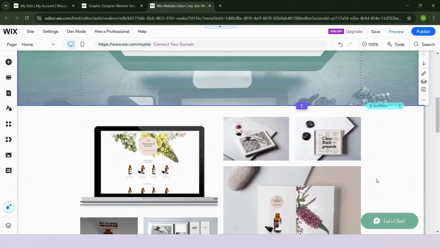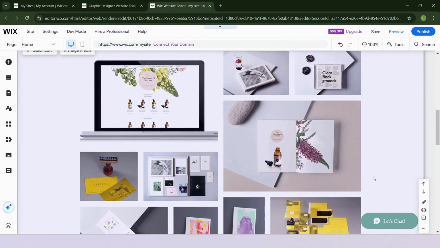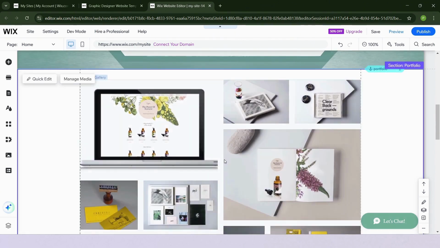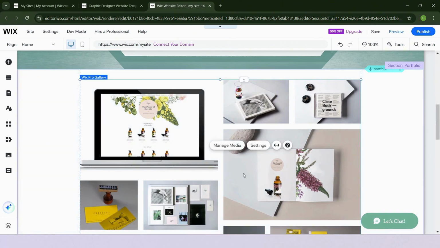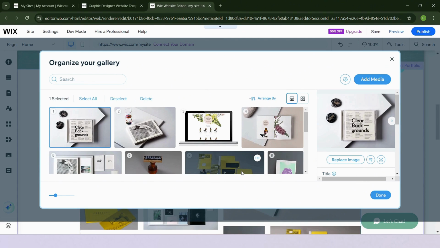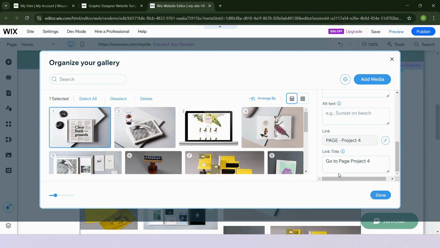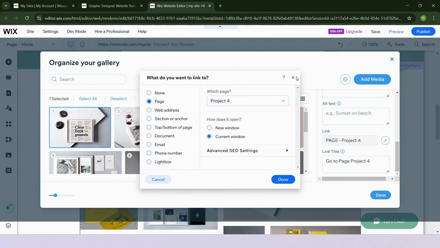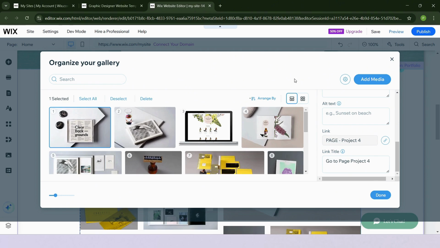And when we scroll down, we can see a bunch of images, and you can put all your graphic designs here. When you press this, you can click Manage Media so that you can edit, remove, or add some of your graphic designs. Also, you can link your graphic designs to certain pages of your site in here. Pages that can be linked here are from the pages and menu. I told you about that earlier.